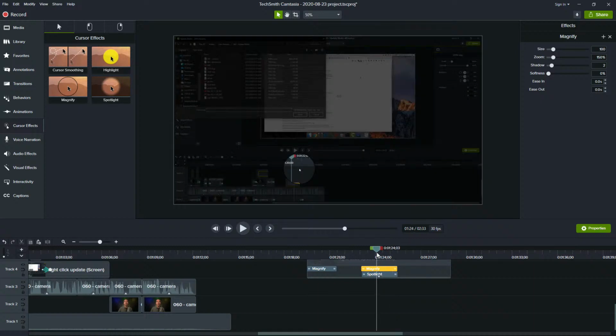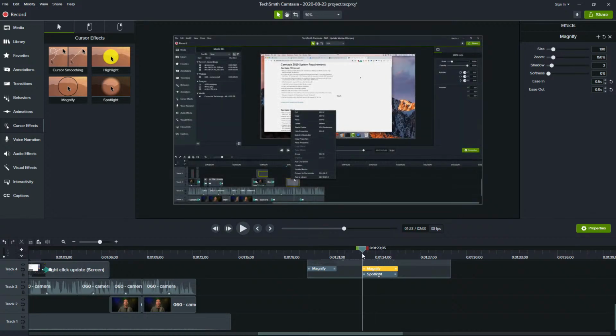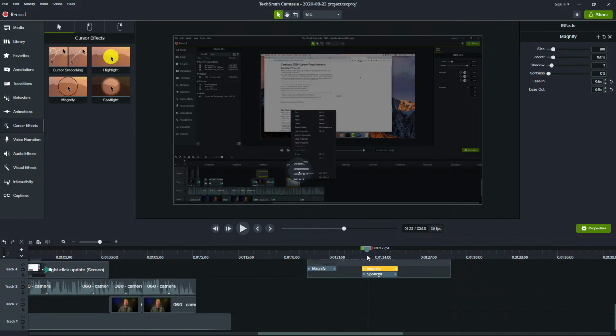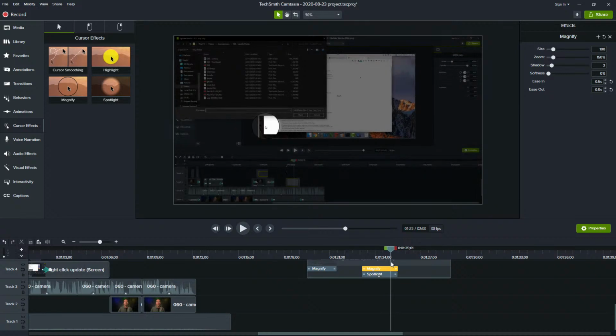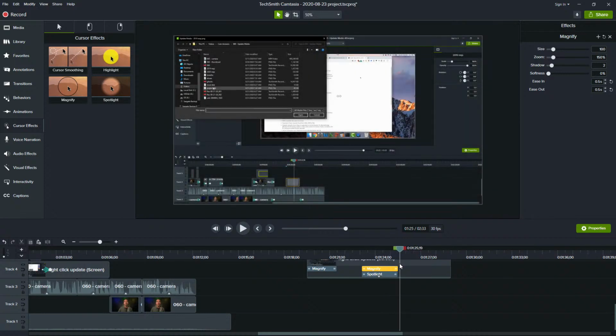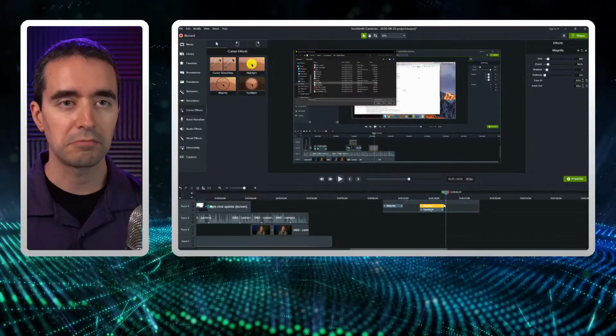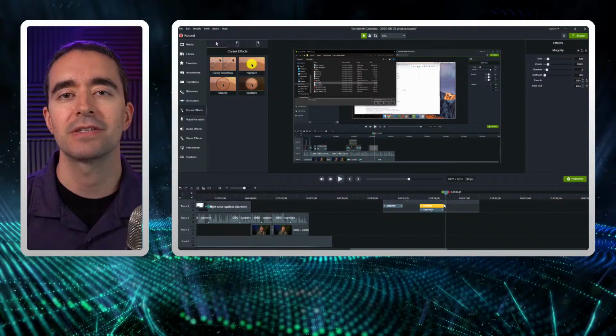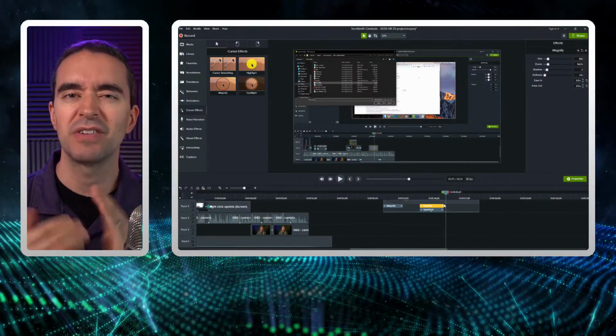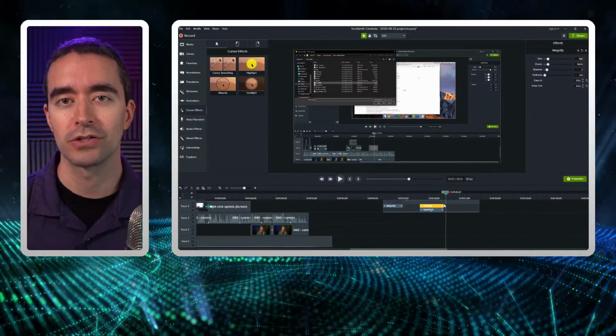We can do the same thing. We have an ease in and an ease out on the magnifying, and I'll bump that up as well. Half a second there, half a second there. And then as we look at this, it looks like a normal cursor, it starts to grow and get dark. And then it stays big and then goes back down to its regular size. So just showing you again, multiple ways of adding effects, changing the timing, applying those effects at the same time, and easing those in and out. Think of it like a transition almost for your cursor effect.